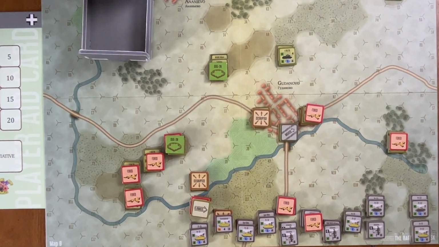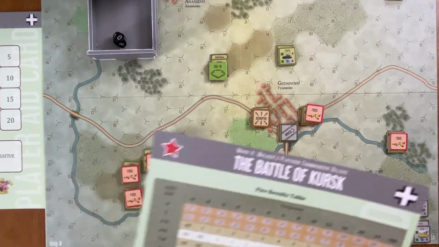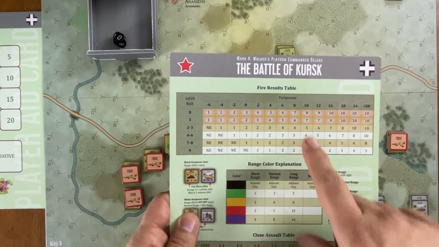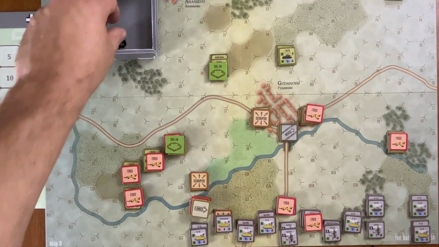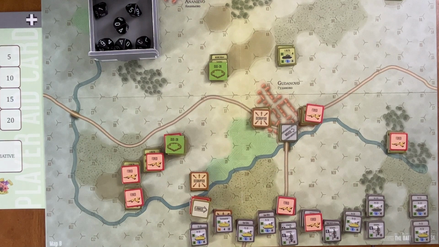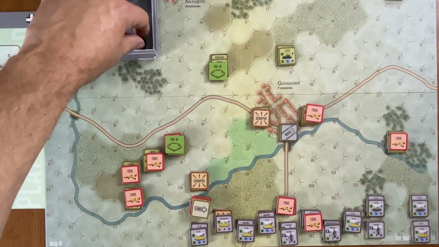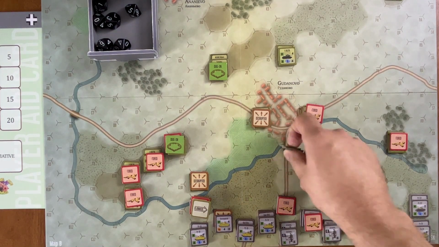We roll one die and we get a 0. And a 0 is always a critical hit. But it's not an AFV, so that's not that big of a deal. But that's 7 hits. So we'll roll all 6 of these. And I'm going to count the 5, even though it popped out. So that's 1, 2, 3 negations, 4 hits taken. I don't even need to check. That's going to eliminate this guy.